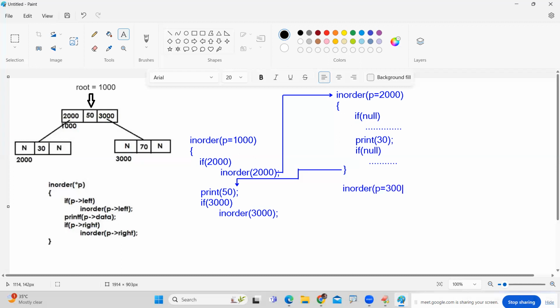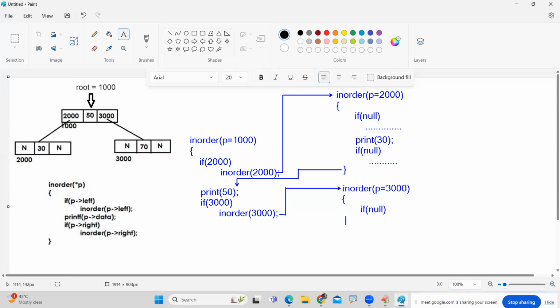In-order, P value is 3,000. It will call from here. So in this one, it is checking if 3,000 to left is there? No, null.